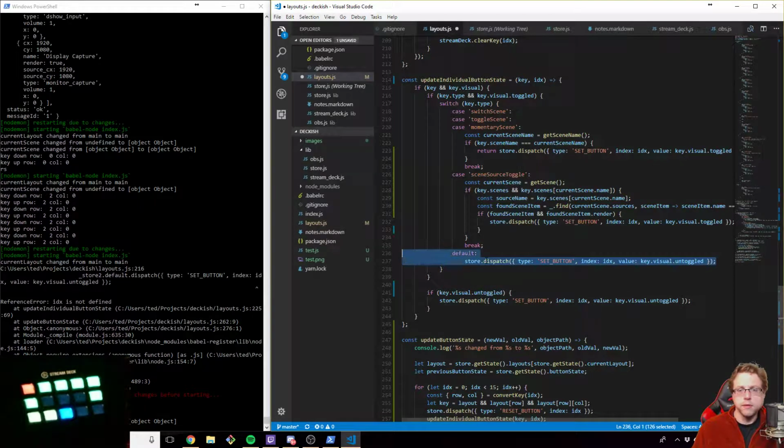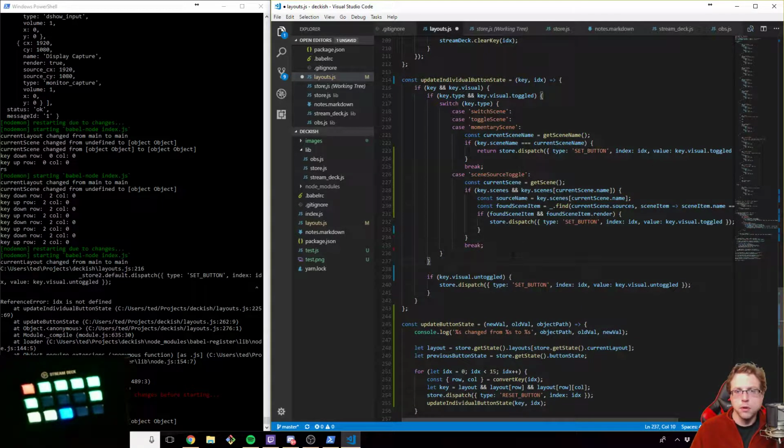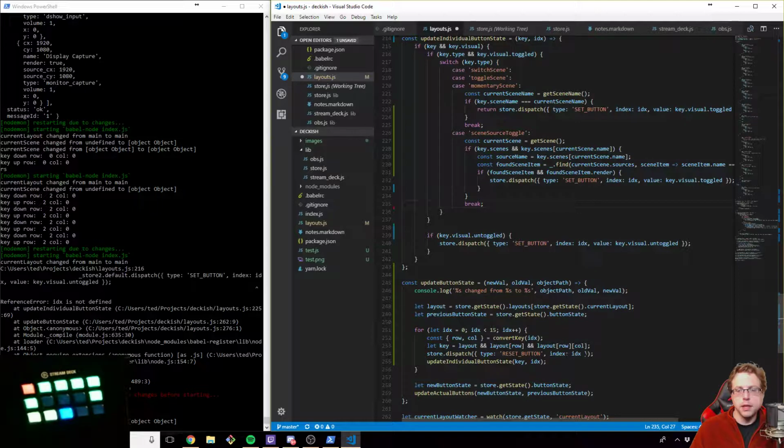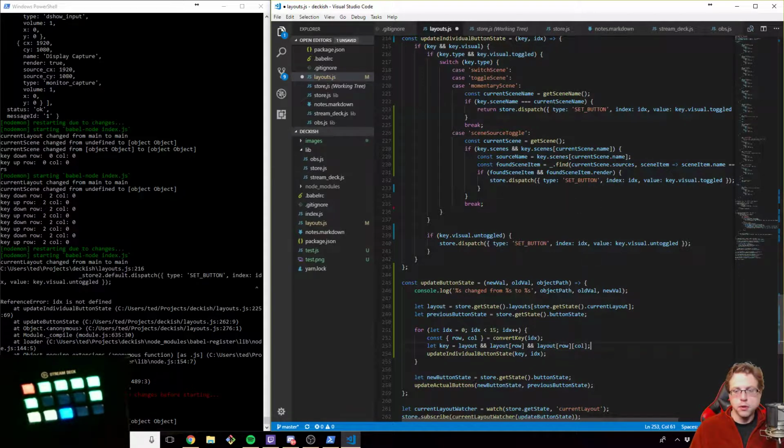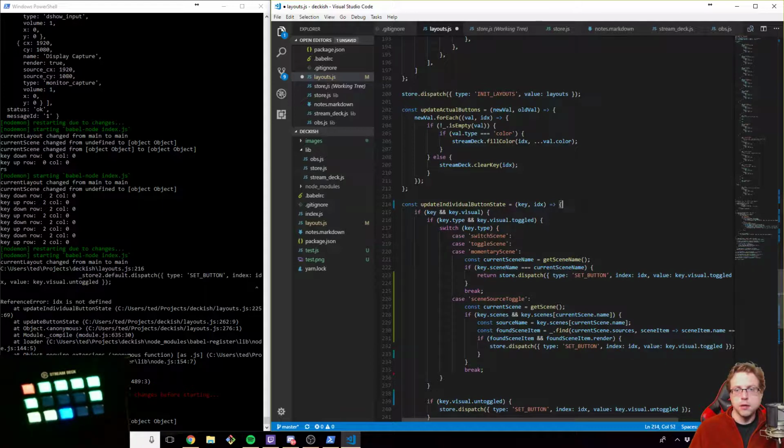I don't need a default anymore. If key and key.visual. Yeah, because if there's no key and key.visual, it already got reset here. In fact, I'm going to just move that up here.